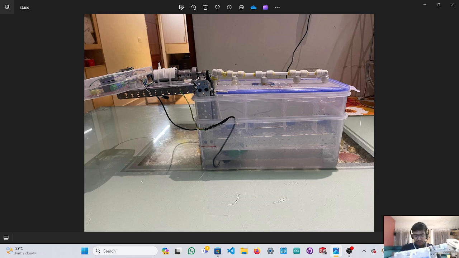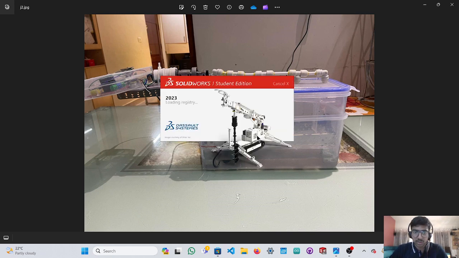So let's start with the first part, which is the outer covering plastic box here. It's basically a cuboid, a rectangular prism, but this part, as you see here, is cut, and this is what we're going to measure, and we'll be cutting that part. Now let me just measure the lengths and the breadths of the following structure so we get some measurements. By that time I'll be opening SolidWorks.